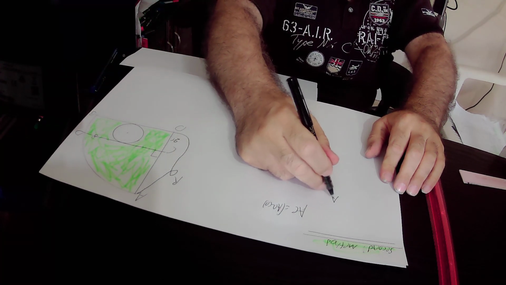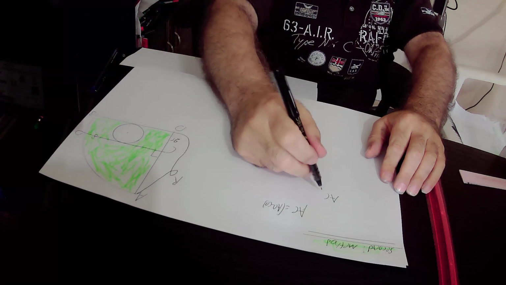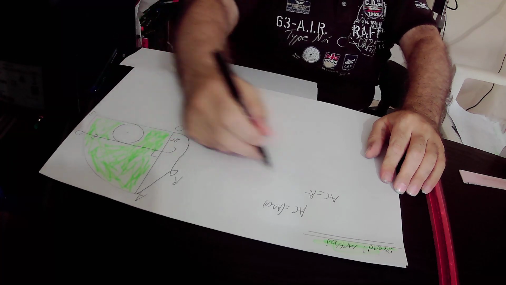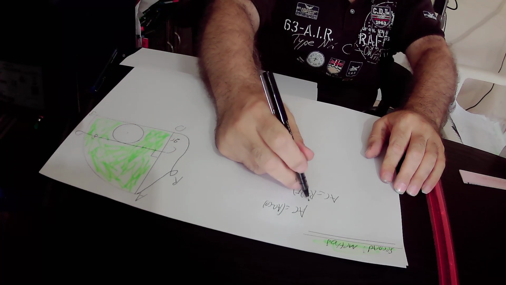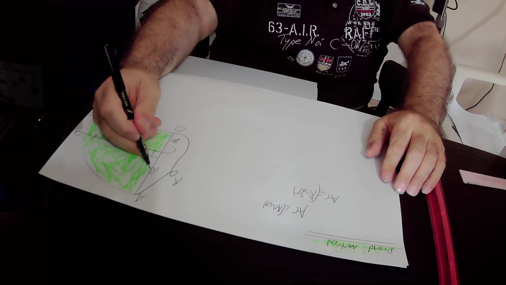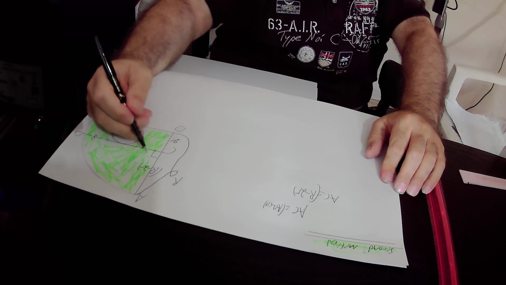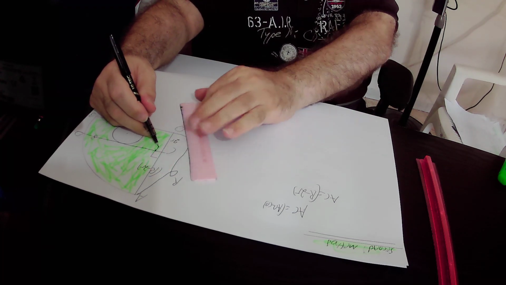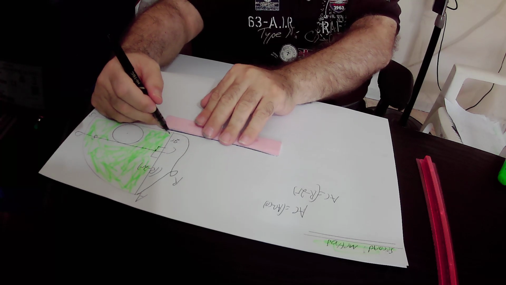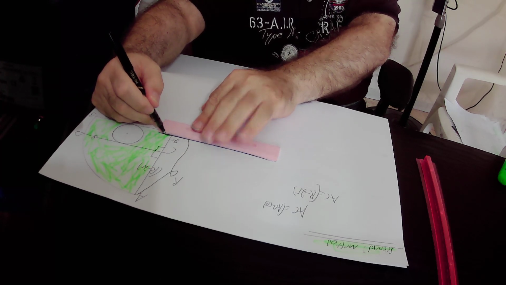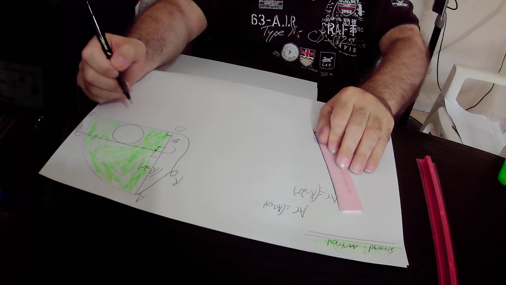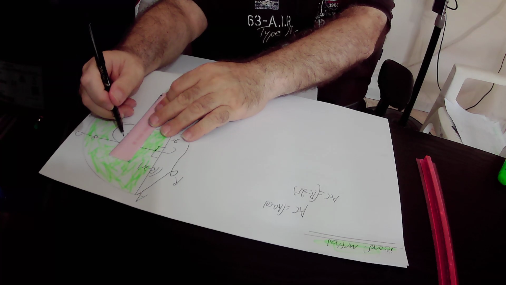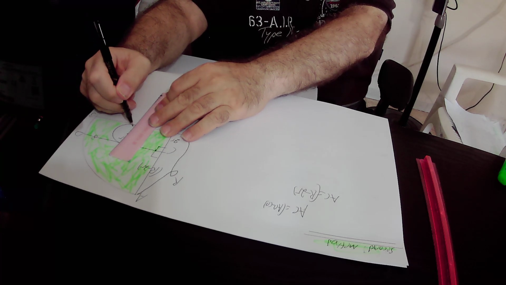So AC equals AO, that is capital R, minus CO, that is 2R. So in conclusion, AC equals capital R minus 2R. We have already found in the first method that this angle equals 90 degrees. This angle is also equal to 90 degrees. This is the radius of the small circle. This is also the radius of the small circle.